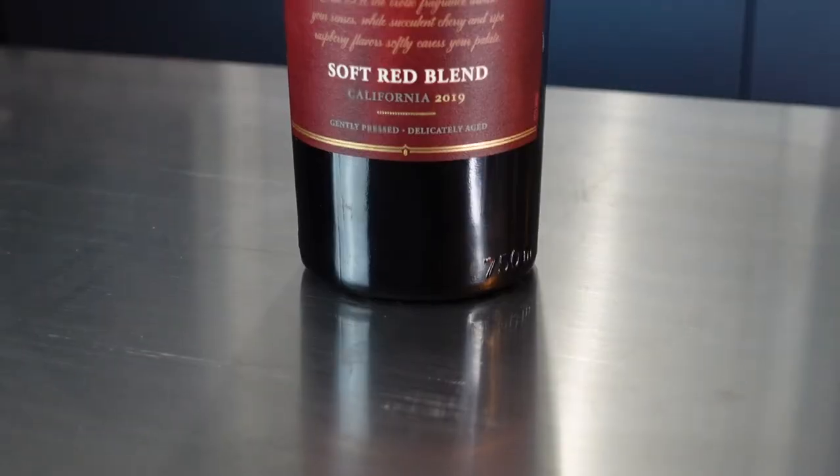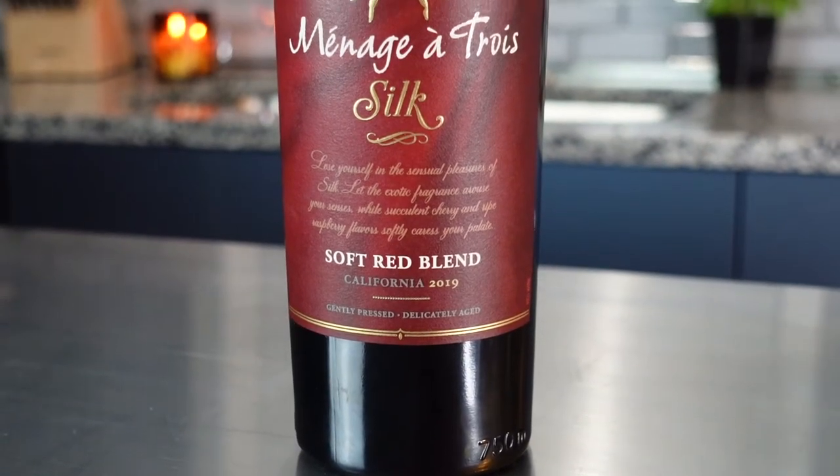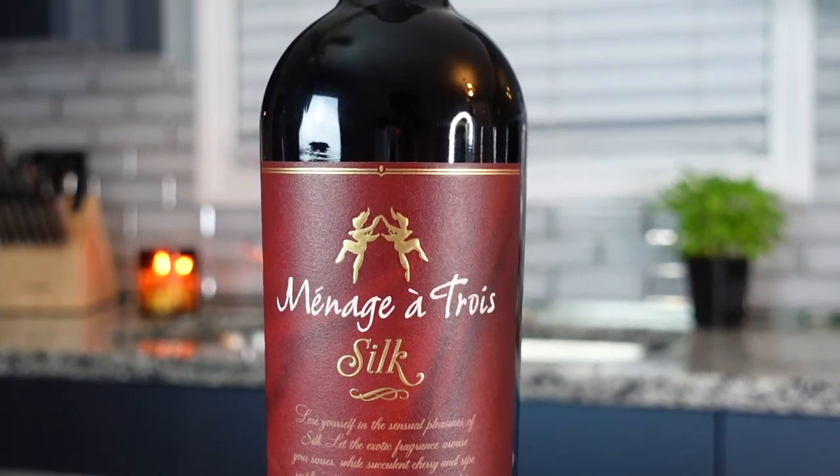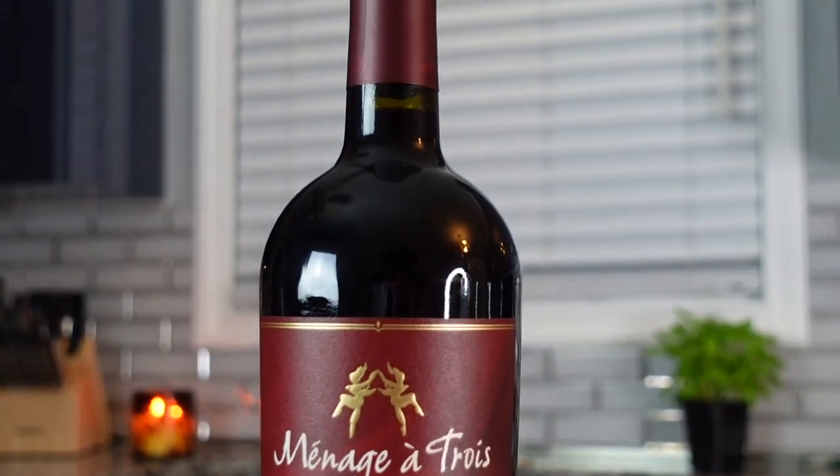All right, y'all. So the first wine that we're gonna try is the Ménage à Trois Soft Red Blend. Now, y'all, I'm doing it ghetto because I don't have one of those nice bottle openers. I just haven't bought one yet, so we're gonna ghetto rig it. You know how it has the seal on the wine? I'm just gonna take a knife and try to cut along that foil to take that foil off. Sometimes I'll just stick the bottle opener in there and I will open.